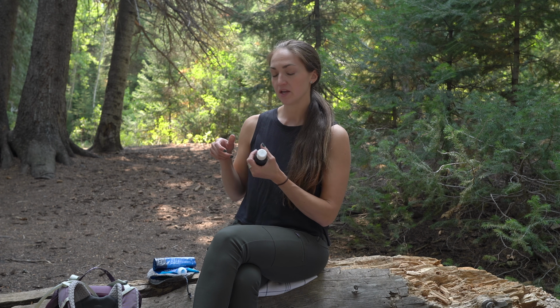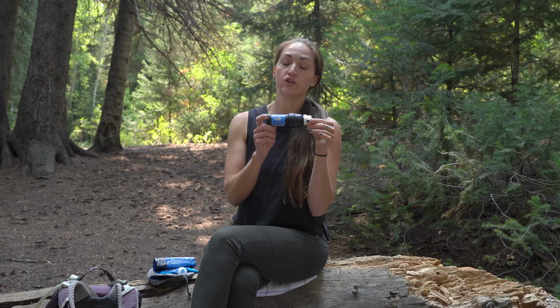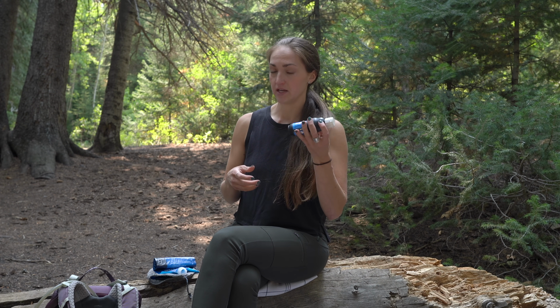In addition to me carrying a backup to my system here, Nick and I hike together all the time, and Nick also carries one of these. It's a great thing for every single person in your group to have. I do not like being dependent on other people in my group to carry something as crucial as a water filter and a way to get more clean water. Again, it's so small, it's so lightweight. Why not have everyone carry it? And then within that group, you have multiple backups of this stuff.